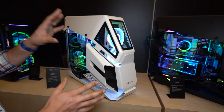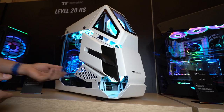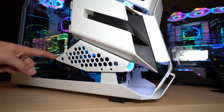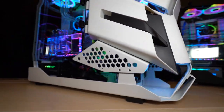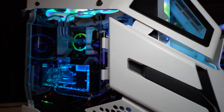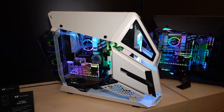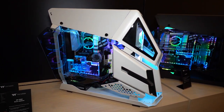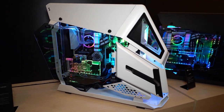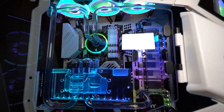It almost kind of looks like a cockpit or something like that. And these are kind of engines, or I don't even really know how to describe this, but the steel on this actually feels pretty thick, and it's a completely open concept, both on the bottom and then up through the sides. The side tempered glass panel is hinged and swings out, and then it gives you easy access to your internals. Should provide you with some pretty good airflow. Also, it is focused on water cooling because it supports 420 or 480 millimeter radiators at both the top and on the side. As you can see right here, they actually have it set up with one of their new distro blocks inside, and it looks pretty cool, but that back plane can actually be used for fan mounting as well.